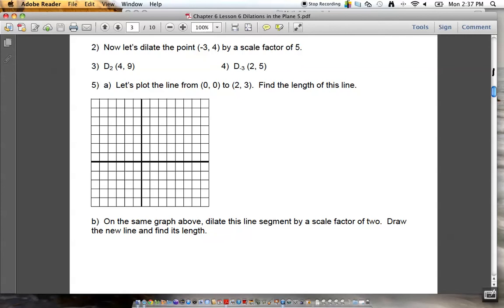Math people are brilliant and lazy. And in the last problem, we wrote out this big long sentence that said, we want you to dilate by a scale factor of 2. Could you imagine if every time we wanted to ask a question, we had to say or write that? That'd be a lot of work. But look over here. This means, let's dilate by a scale factor of 5. That means multiply by 5, I get negative 15.